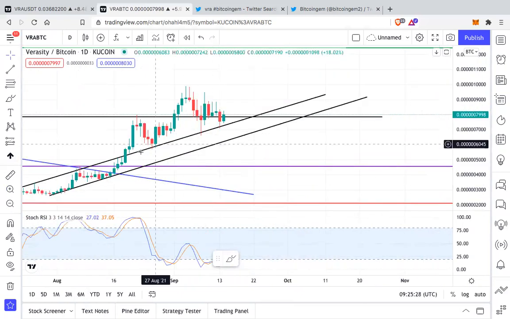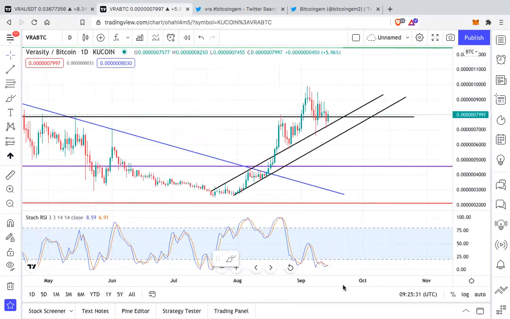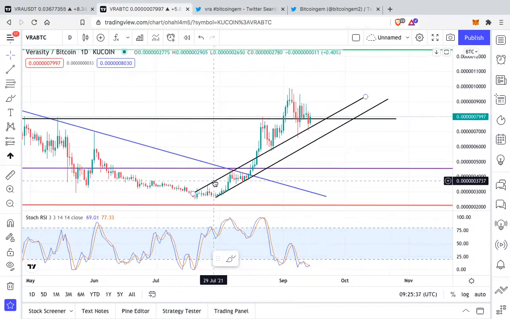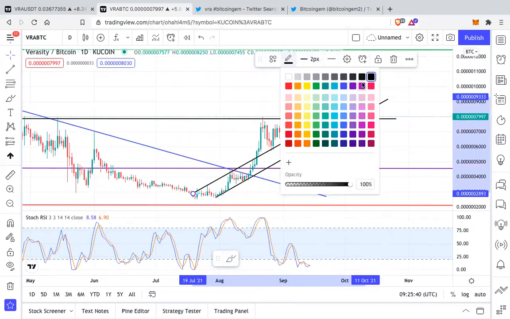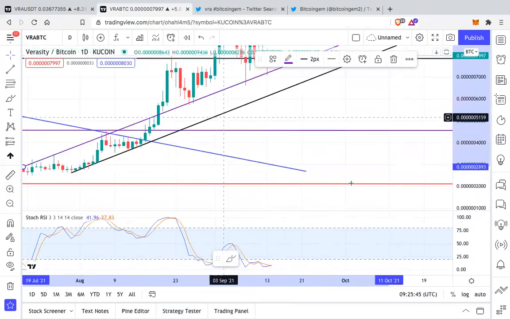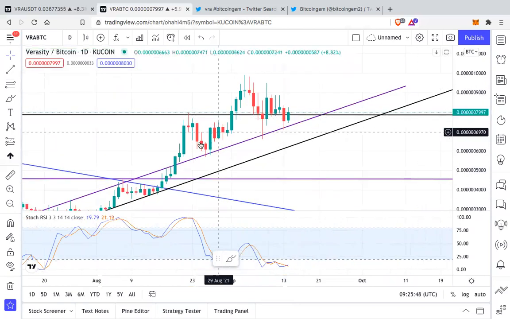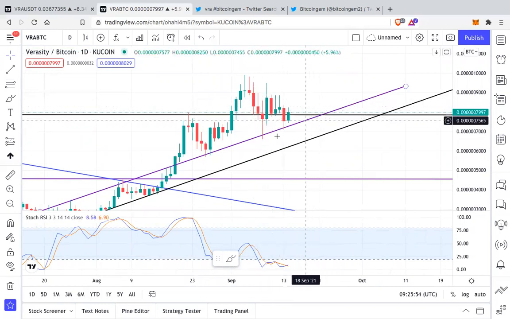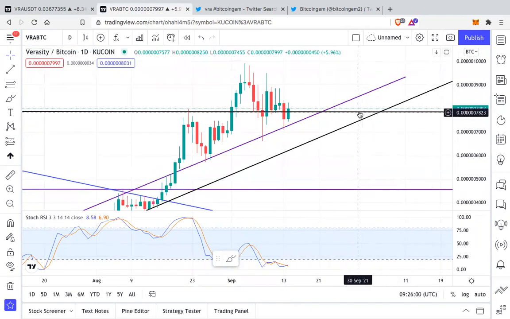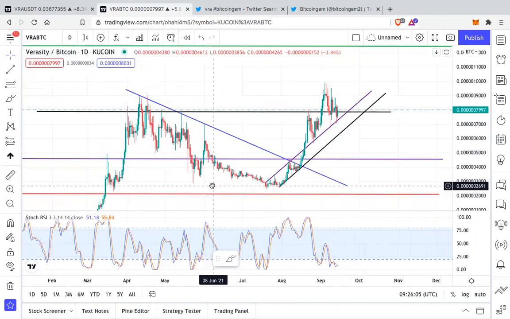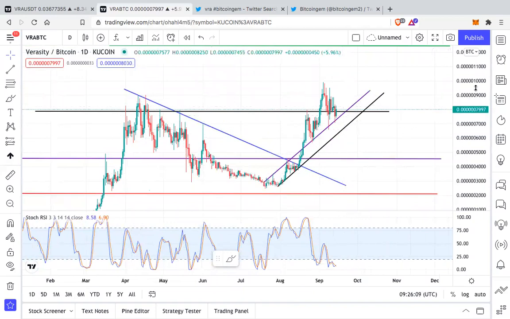You can see over here, we are getting support from this breakout. I had tweeted this also a few weeks back, that this line that you see, let me change its color to say purple. This purple line that you see on the VRA BTC chart is now acting as support. We have flipped it into support, which you can see very clearly. Since a lot of days, you can see we are retesting, and this purple line is holding as support, and this black line that you see is the major resistance. So even on the VRA Bitcoin pair, things are looking very good and very bullish to me overall.